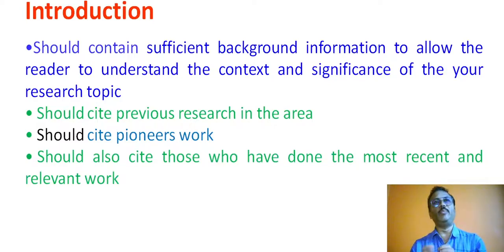Should definitely cite previous research in the area. Ph.D. research should be cited. Who are the persons who have started doing research? What are the directions they have followed, etc. Ph.D. work that people are going to check. That you have to cite. You also cite those who have done the most recent and relevant work. So that means you are following the literature also. That you have to prove. Should cite the work which is the most recent.